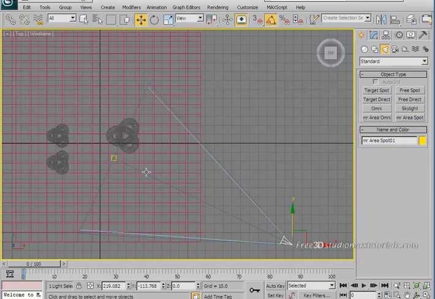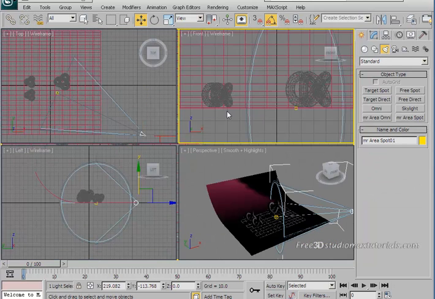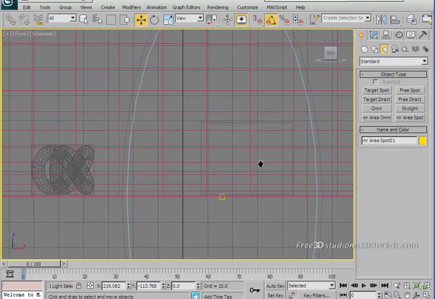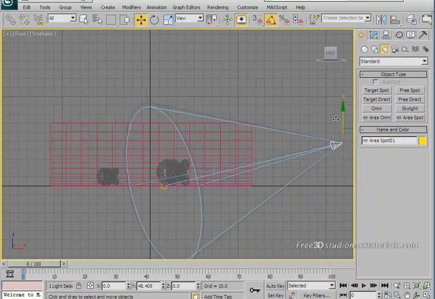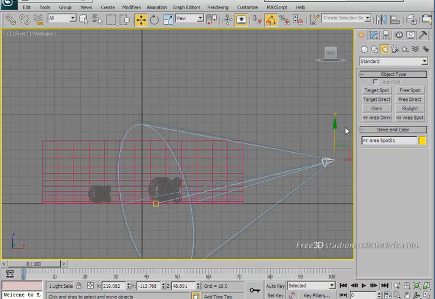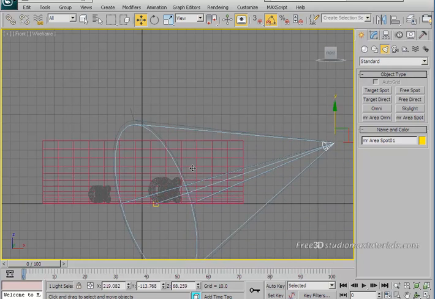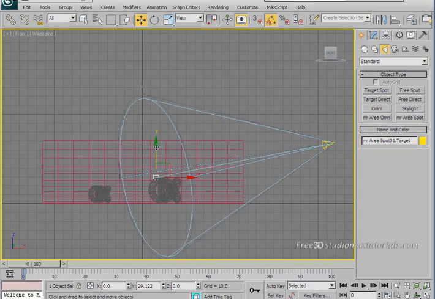Okay, now go to the front viewport and make a couple of adjustments to our light. Move it up. Now select the target and move it a couple of steps upward. Okay, that's good.